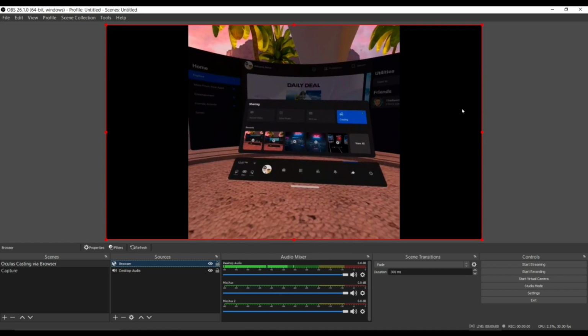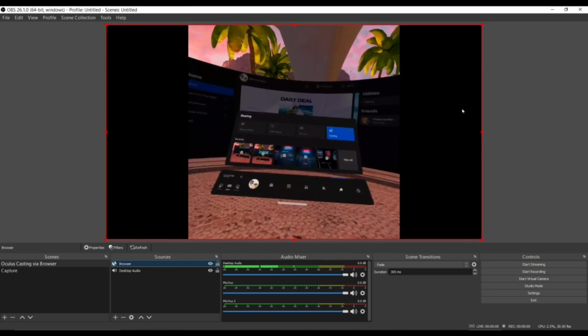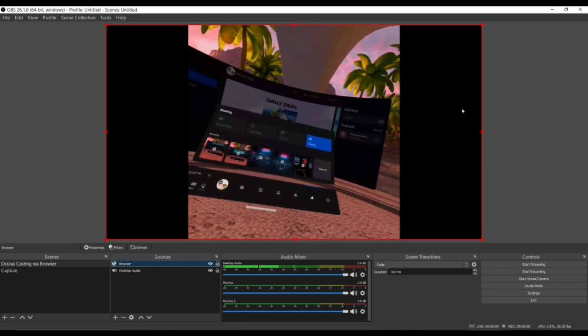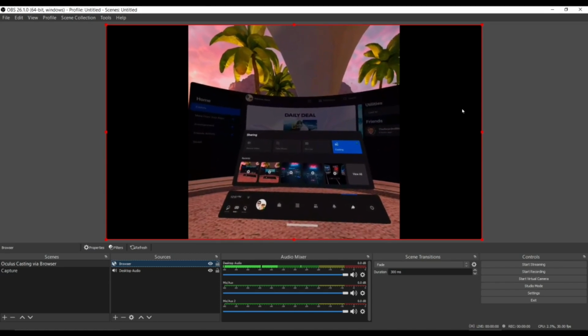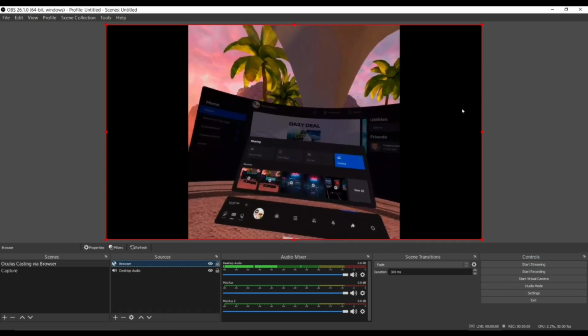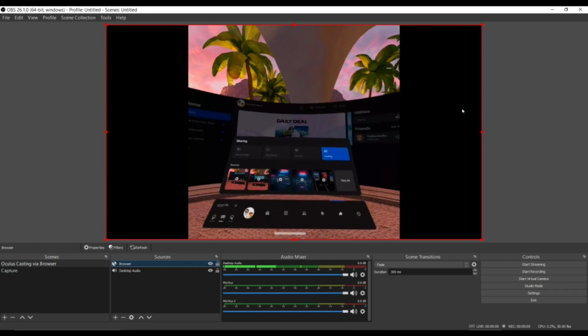Even when you are doing live streaming, there is a significant delay, like 5 minutes or 1 minute, I don't know. So this is so far the way that you can live stream your Oculus Quest 2 wirelessly and without any drop in the quality of the graphics.